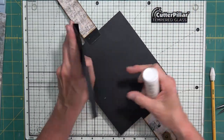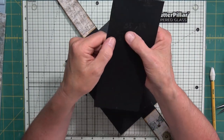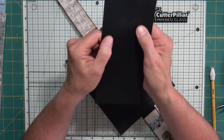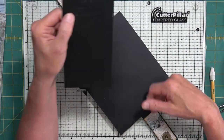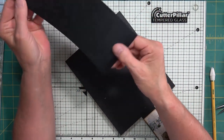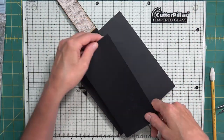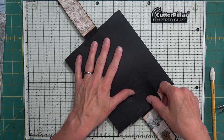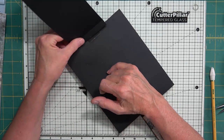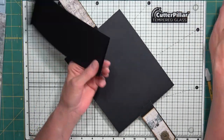Now, when we cut this band, I guess I should tell you. I'm sorry. We cut it at 3.5 inches by 8 15/16. That made it slightly shorter than this page. Then you score at 1/2 inch on each end. And that will give you your belly band. Then you put in your center points on the inside here so you can line it up. That's going to give you the center point of your page.